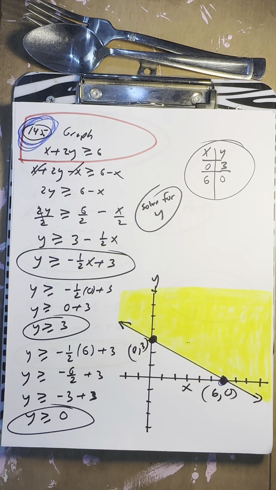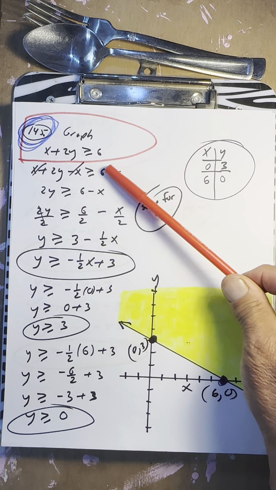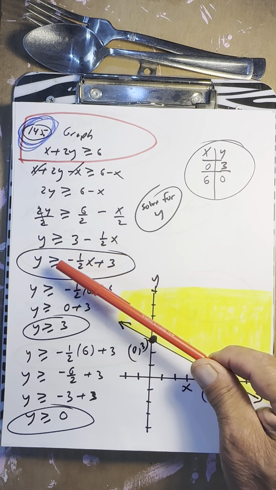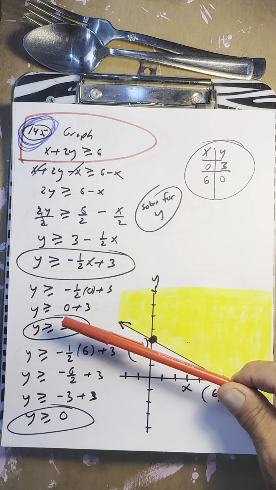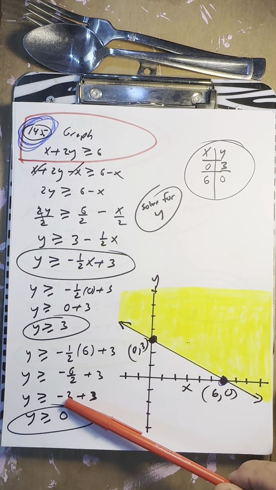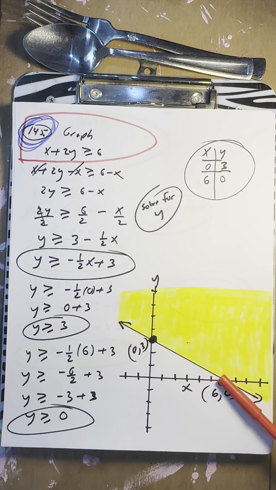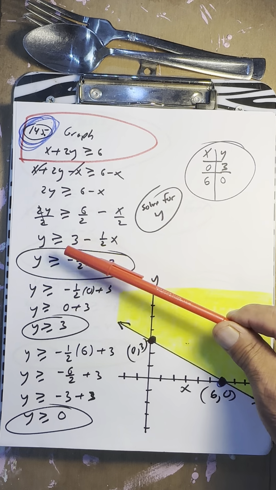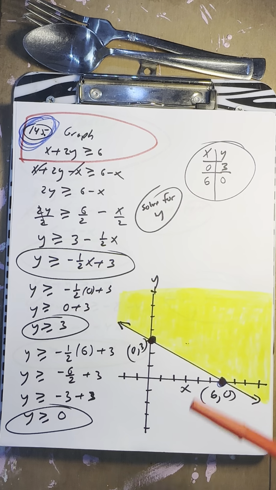How do we do this? Let's solve for y first. Graph this. Solve for y. So we're going to go minus x. So 2y is this. Divide by 2. So y is greater than or equal to 3 minus that. Rewrite it. Y is greater than or equal to negative 1/2 x plus 3. Put a number in there. Put a 0. 0 times that is 0 plus 3. Done. That's the point. Put a 6 in there. 1/2 of 6 is 3. Negative 3 plus 3 is 0. So we have 0, 3 and 6, 0. And this graph is greater than. That means this goes up. Greater than or equal to negative 1/2 x plus 3 goes up this way.